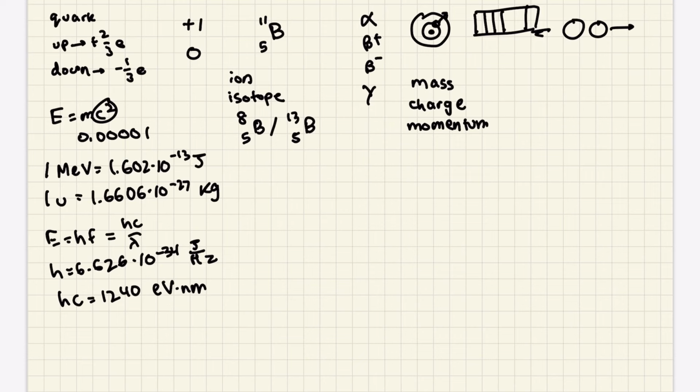Okay, conservation laws, back to these three. Instead of mass, though, we're going to be talking about what's called mass-energy conservation. Conservation of mass is that mass cannot be created or destroyed. Conservation of energy is that energy cannot be created or destroyed, but it can change forms. Conservation of mass-energy is what we're talking about now, which is that a difference in mass is accompanied by an equivalent amount of energy based on the rest energy. The other mass and energy conservation laws do not hold during a nuclear reaction. It's only mass-energy that holds true. So when you lose a bit of mass, you get energy that is released.